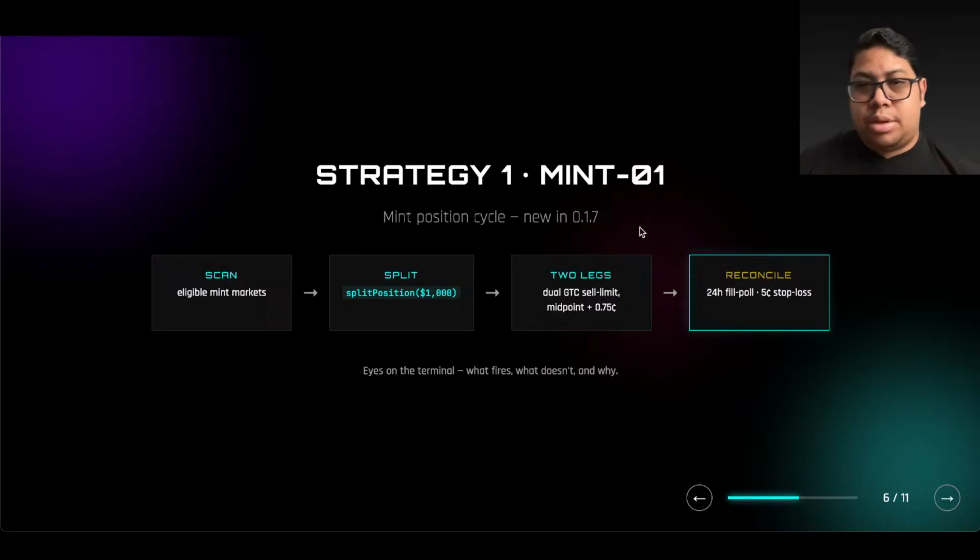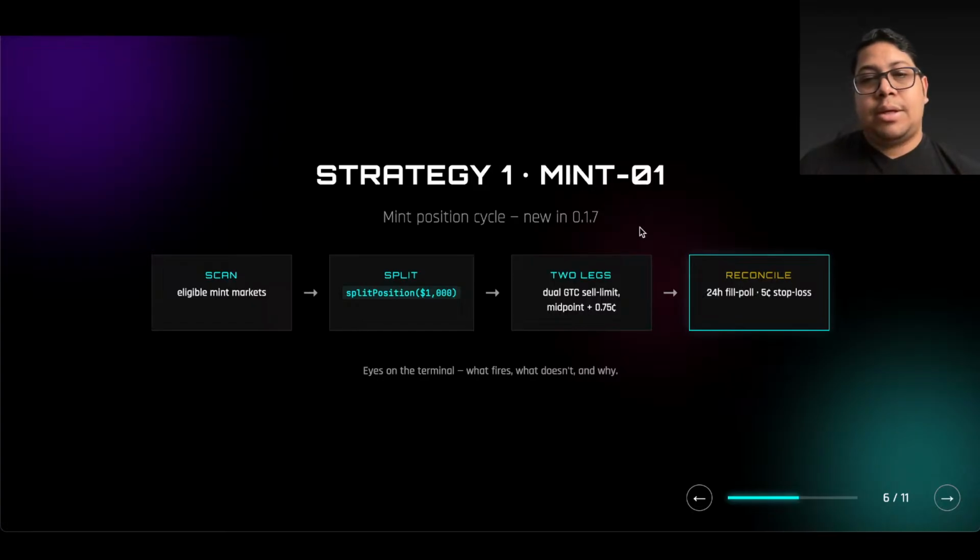The leg stating a yes and the leg stating a no, right? And from there, this strategy is going to find a midpoint and try to get profit from the minting point. So I said a couple of words that are there, but that is basically how it works in terms of the strategy, right? So mint is the creation of the two legs.